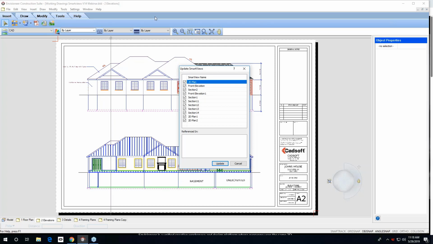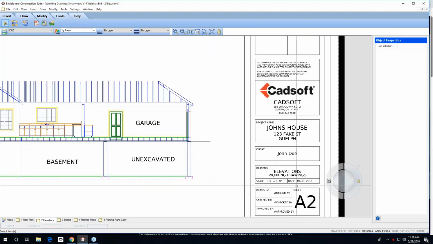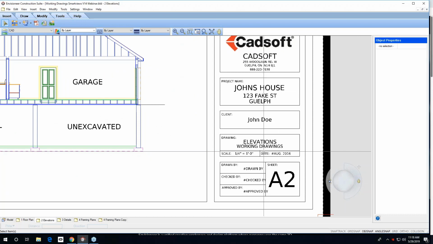So next, I'm going to go back to working with the title block, and we're next going to be talking about attributes. Like I was saying with the title block, some information is always going to be the same on every single sheet, like the company name, the project name and the client name. But some things will change, like the actual sheet name and the sheet number. These things will be dependent on what you're actually inserting onto them. So to take advantage of that, we insert attributes.